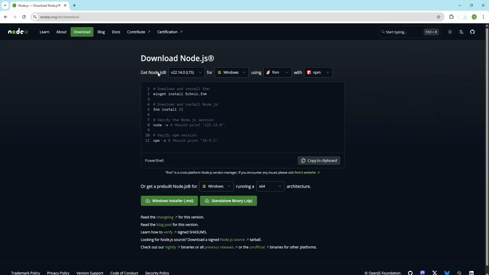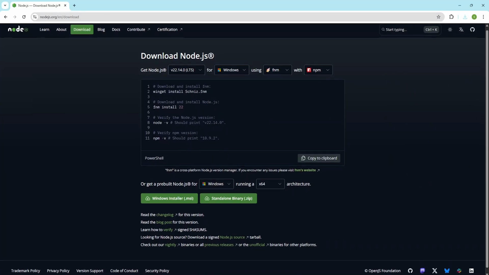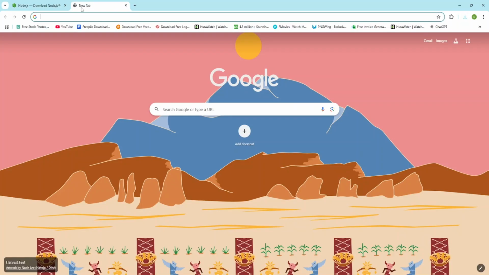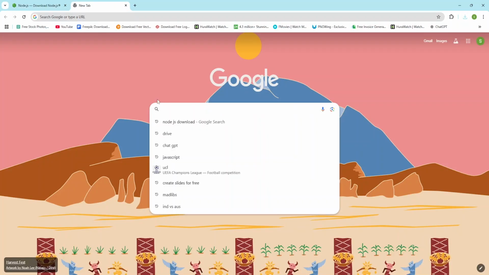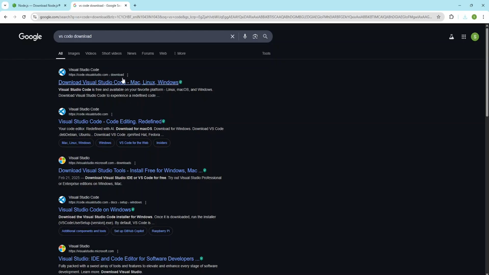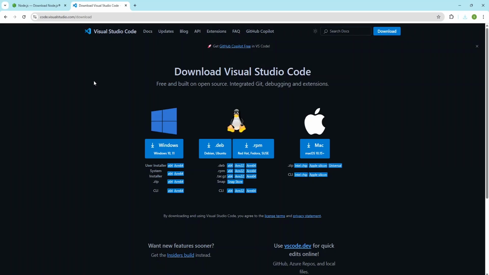Once this is done, I also need to download VS Code. So again, let's open a new web page, and from here I'll type VS Code and press enter. The first option that pops up says Visual Studio Code, and that is the one we want to download.